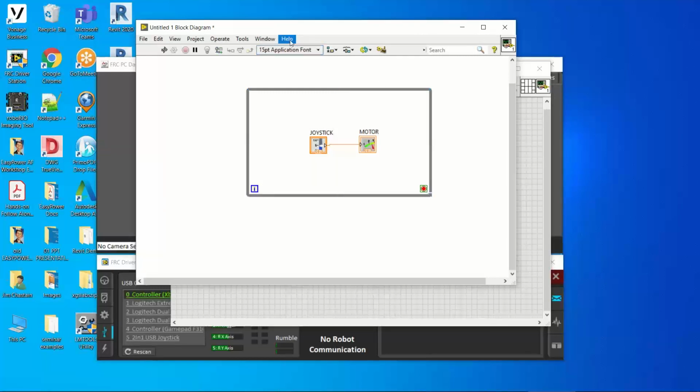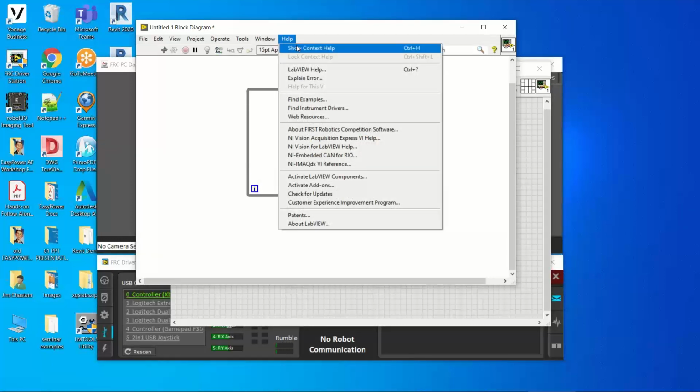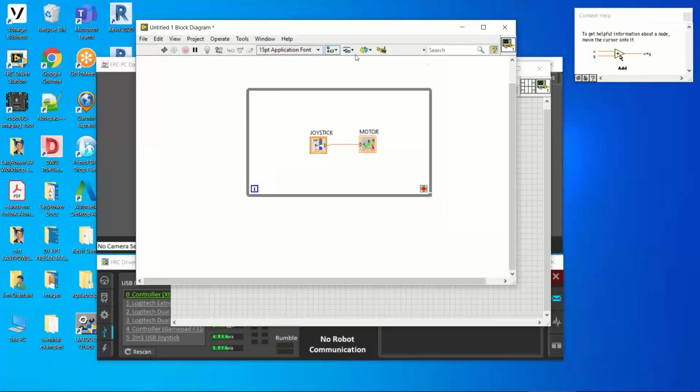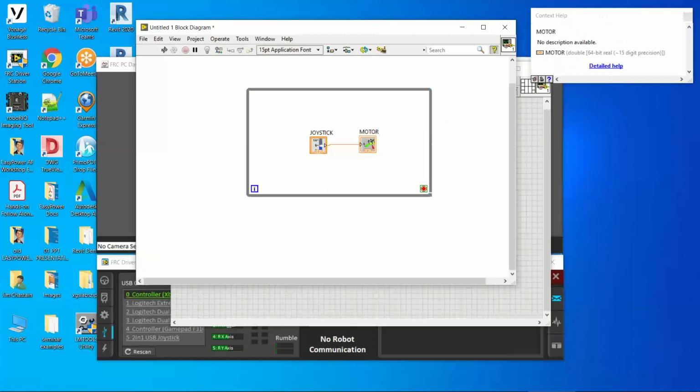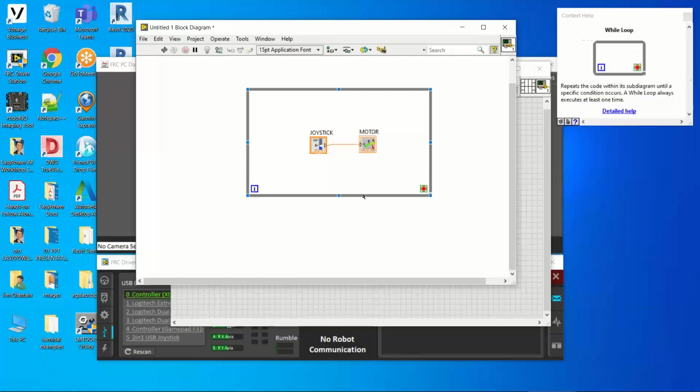Go up, put your cursor on the Help word at the top menu bar, left click, and select Show Context Help. It puts this little box up in the right-hand corner, and as I hover over an icon, it tells me what that icon is doing. If I hover over the outline of the while loop, it gives me access to the help system.